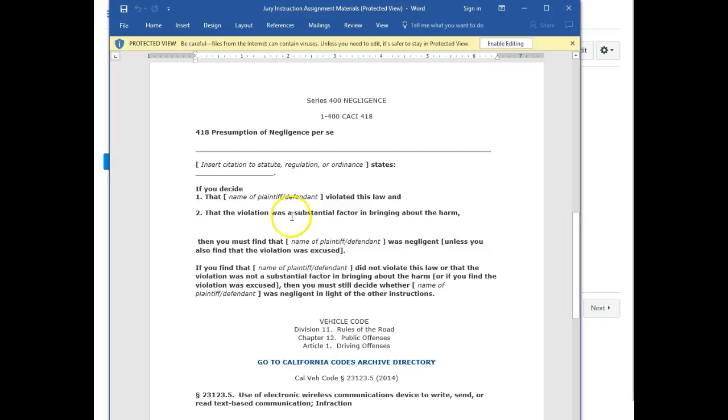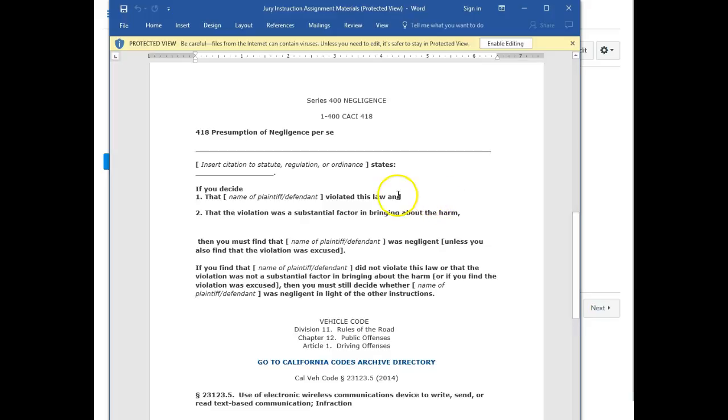And it's, in this case, the defendant who violated the law, not the plaintiff. So you don't want to put that in there. It could be plaintiff or defendant depending upon who was suing who, because sometimes there are cross complaints. Defendants sometimes sue the plaintiff, the plaintiff sues the defendant. So that's why they have both the name plaintiff and defendant there. But you have to put the right name of the right person in there, because in this case, it's the plaintiff's case. We are the attorney for the plaintiff, and so we're giving jury instructions that are favorable to the plaintiff, not to the defendant.